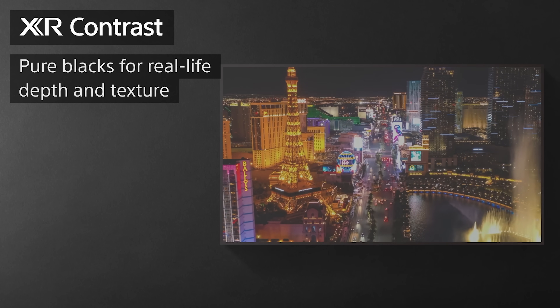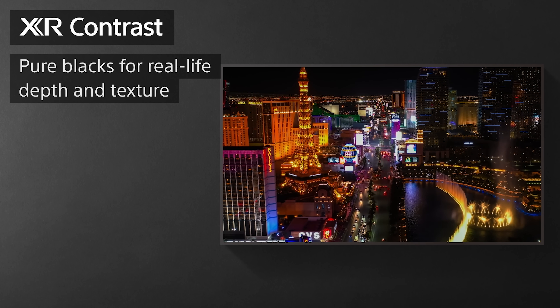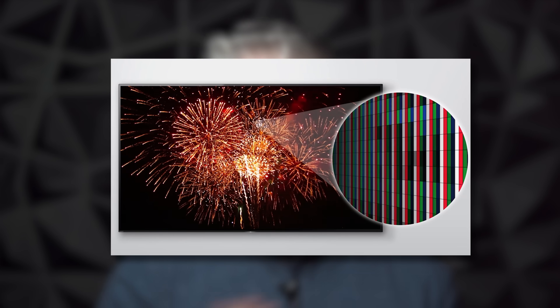But we've got to talk about OLED. OLED is a different animal altogether. Bravia XR OLED televisions deliver unparalleled black levels, giving you incredible contrast for any type of content that you watch. The panel lighting is completely different — an LED is lit from behind with LEDs, but an OLED has individual pixel illumination, meaning each pixel creates its own light, giving you that incredibly deep black, incredible colors, and a truly cinematic experience. And thanks to these self-illuminating pixels, everybody gets the best seat in the house because you get incredible viewing angles.